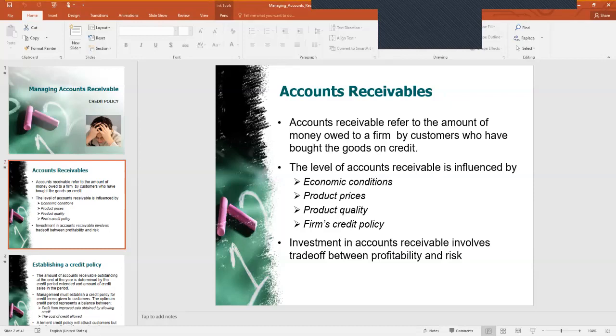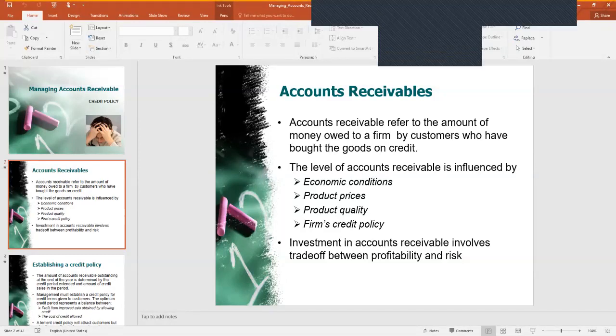So definitely, when it comes to credit extension, the company is going to be very choosy and very careful about who they extend the sales to. Which implies the sales the company makes on credit will be a bit lower compared to its competitors. That implies a lower investment you make towards the customer on credit.